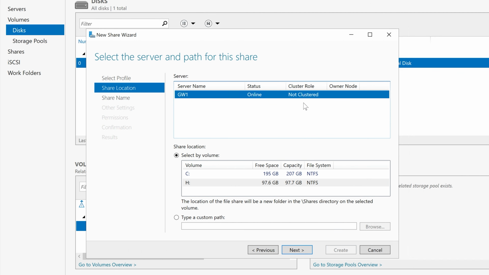What does that mean? It means that there is no other version of it on the network somewhere. Typically, when you cluster servers, that means that you have another server of the same type that is basically a copy of it that is used for redundancy, meaning for backup.